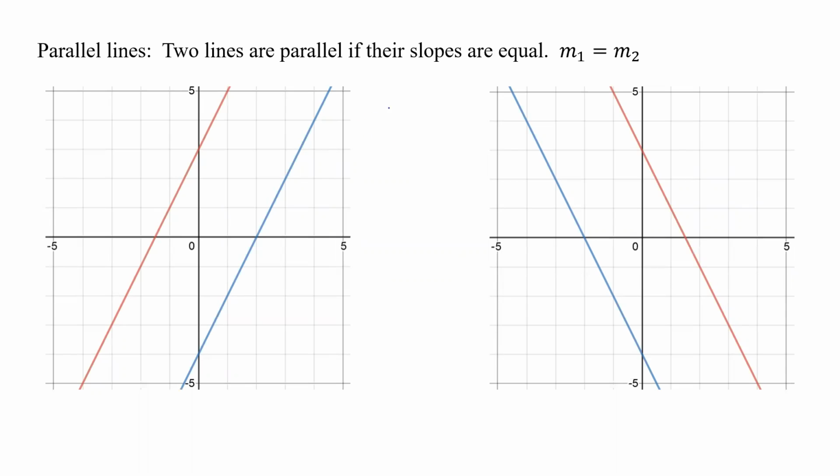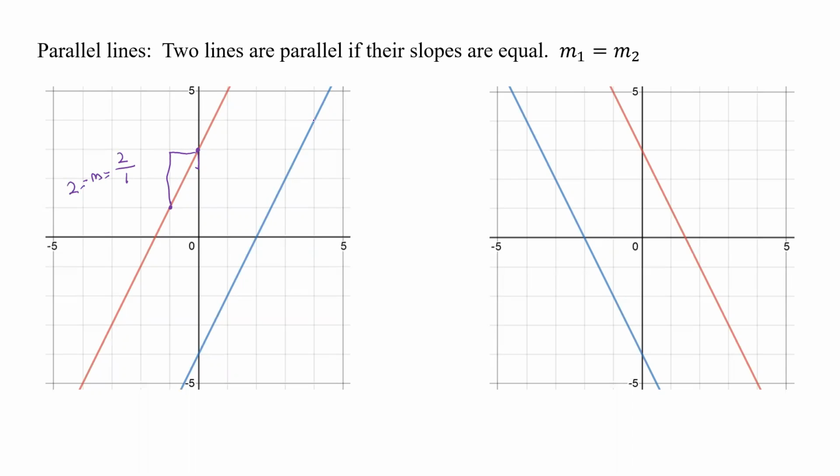So we can see on the left graph here, those two lines have the same slope it looks like, and the ones on the right do too. The ones on the left have a positive slope, the ones on the right have a negative slope. So let's see what their actual slopes are. We have a point here and a point here, so then we can look at the rise and the run. We're going up 2 and the run is 1, so our slope is equal to 2.